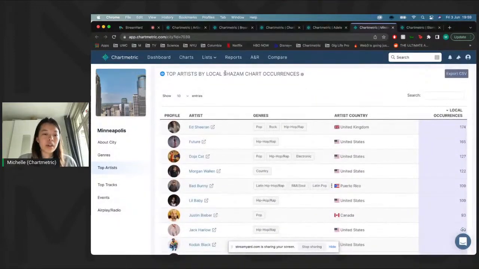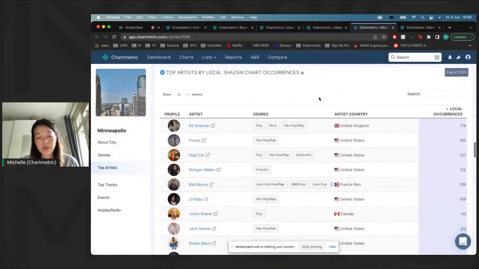But yeah, seeing Shazam as well is pretty interesting because Shazam is more real time than some of the streaming platforms, because you actually have to click the Shazam button to know what music it is, and then that's recorded and included in the data here. And so you can get a really good idea of what people are actually listening to right now in this particular location, and then see if that aligns. Maybe you could do a show there or some covers or something like that, to appeal more to your local fan base, and then grow that way as well.